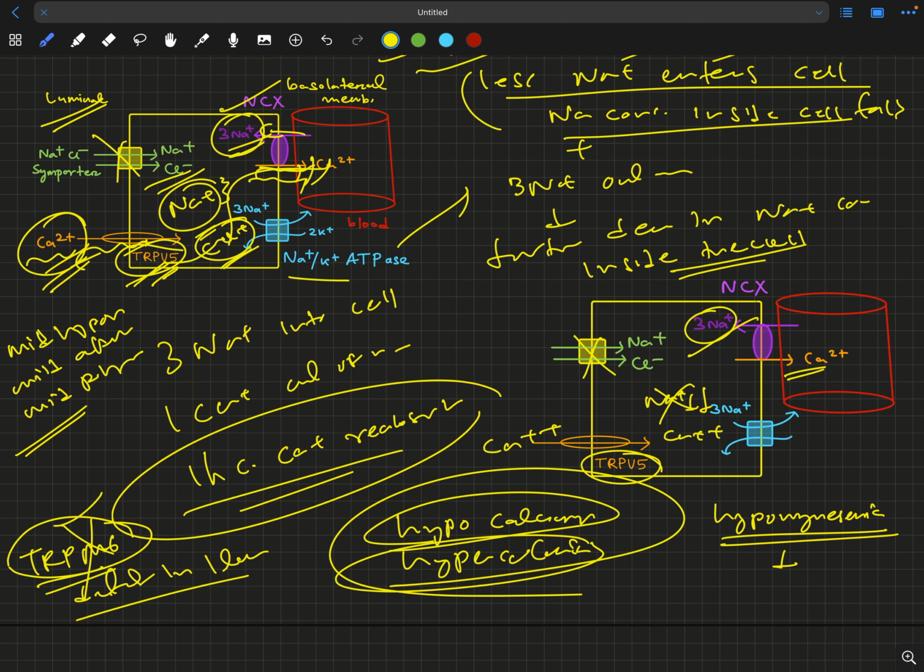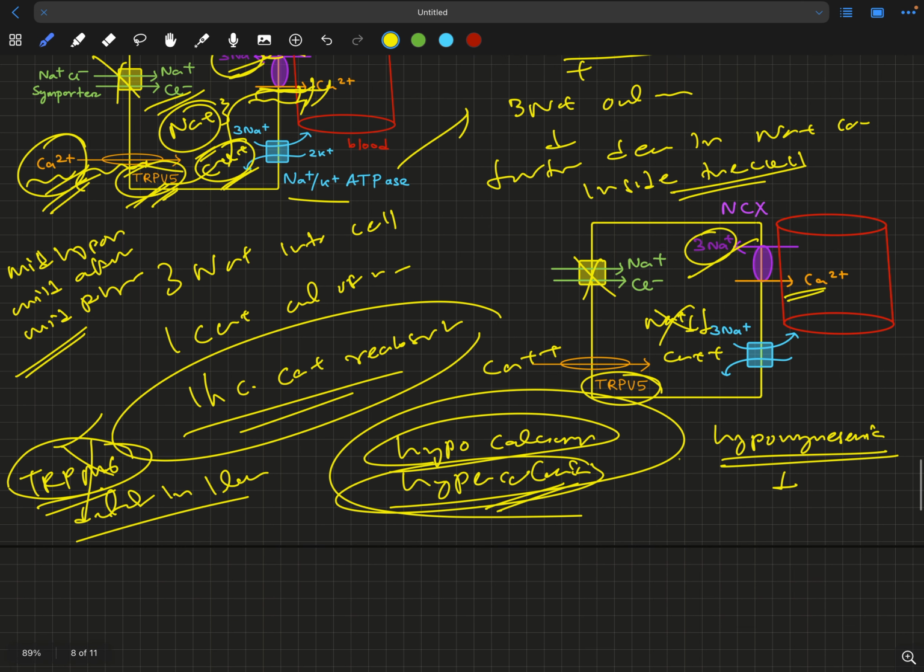Now here the hypercalcemia is there. The calcium concentration is increasing inside the blood because thiazide retains calcium. Or in Gitelman syndrome, there will be hypercalcemia, but there will be hypomagnesemia. This is the catch here. Okay, what is hypercalciuria? Hypercalciuria is when 4 milligram per kg of body weight of calcium is excreted per day. Suppose a 50 kg person, 50 times 4 is 200 milligram of calcium lost in his urine.